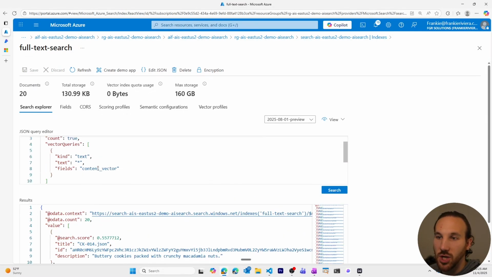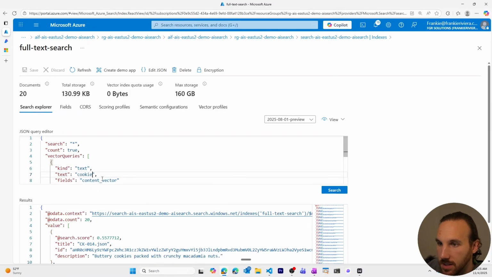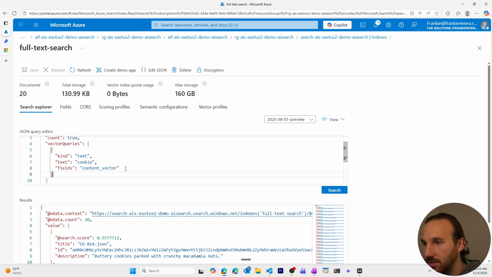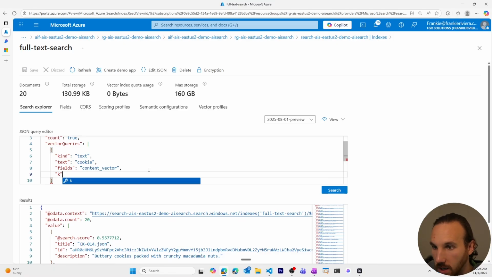Now, if we wanted, we could search using vector queries, searching something like cookie, and ask for a few items back.